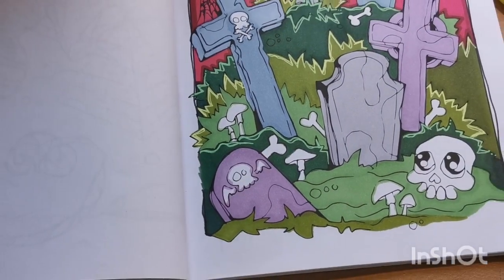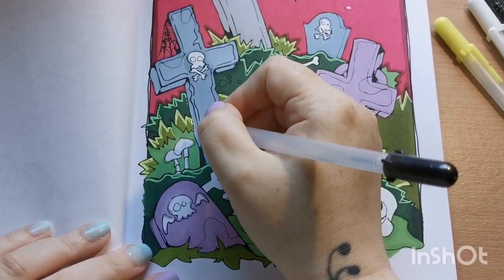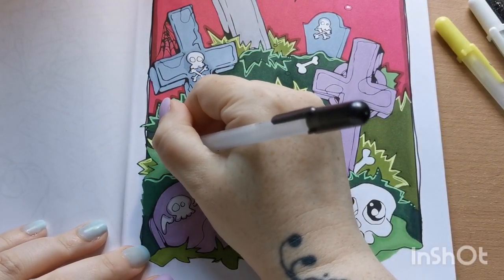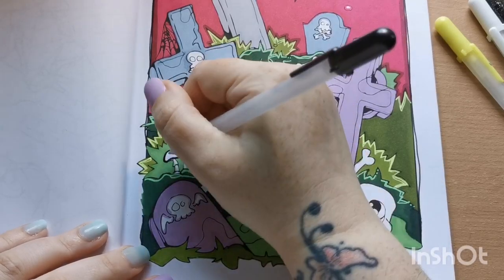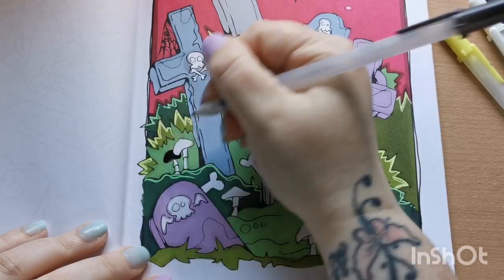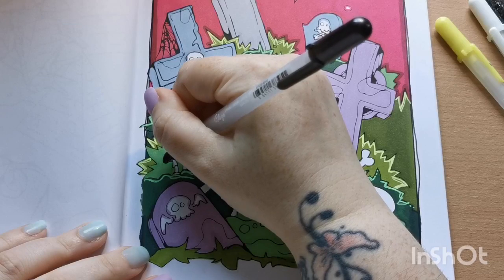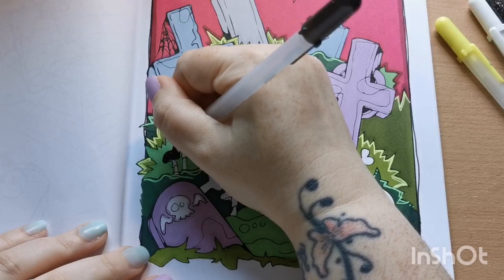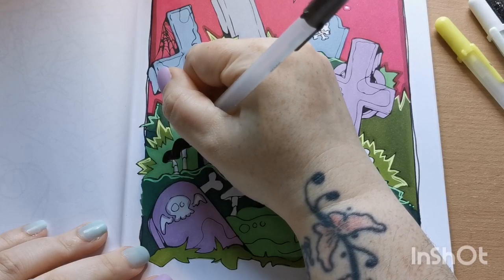I'm going to zoom you out a little bit because I'm quite zoomed in. Let's just get this gorgeous, liquid black. Oh, it's just amazing. Let's get that here, like that. Oh my goodness.